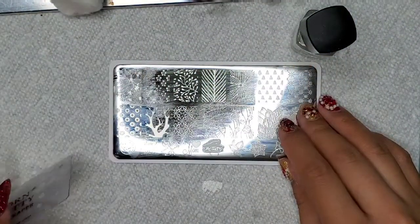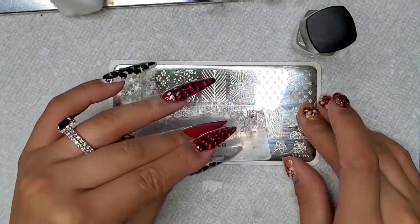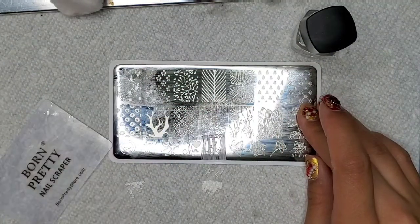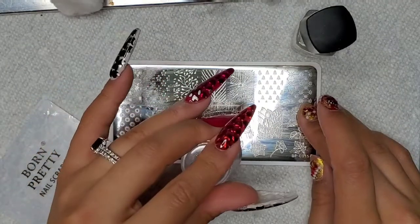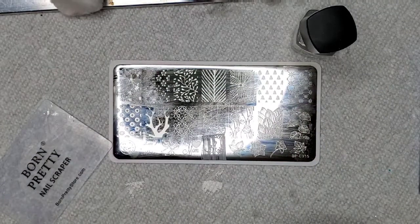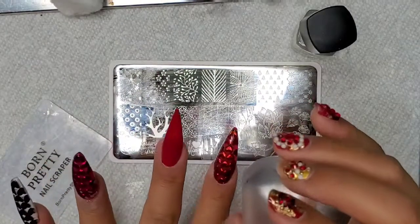And I'll be applying a generous amount over this little design. It's two lovebirds with a heart in the middle. Scrape that off using my stamper to pick up the stamp and apply it on my middle finger.